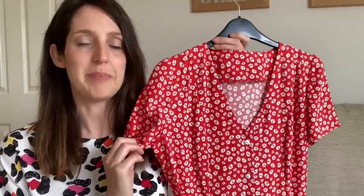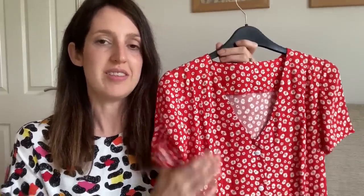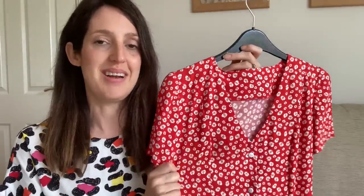In terms of sizing, the Shelby goes up to a size 18, which is chest 44.5, waist 38.5, and hips 46.5, so it's not the biggest size range. True Bias have released some of their patterns in an extended size range but haven't released the Shelby in that yet — fingers crossed they will. I really love this red colour and the fabric is really lightweight. It's sold out at Guthrie Ghanie but I believe there's a little bit left in stock at Minerva — I'll put a link down below.